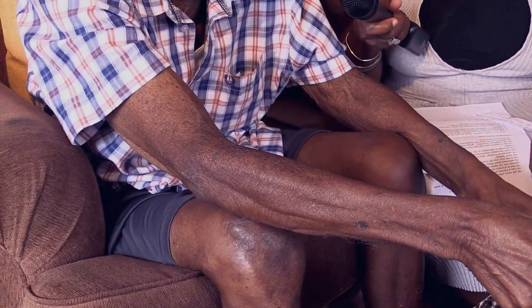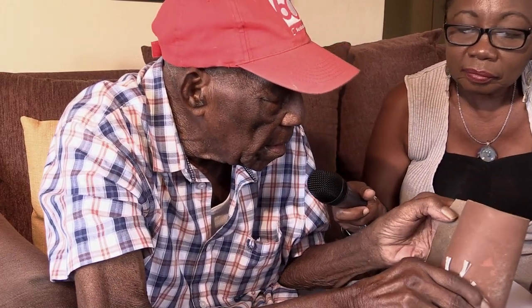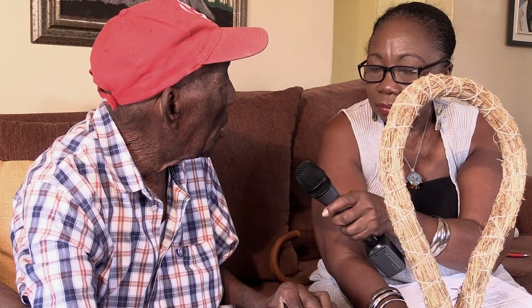What is this? The leather. That's leather itself. And this would have been made from what animal? This was made from a calf. That was from the calf? Yeah. Okay. So how long does it take to make one of these? It wouldn't take me long. About what, five minutes? Five, 10, 20. Okay, all right.